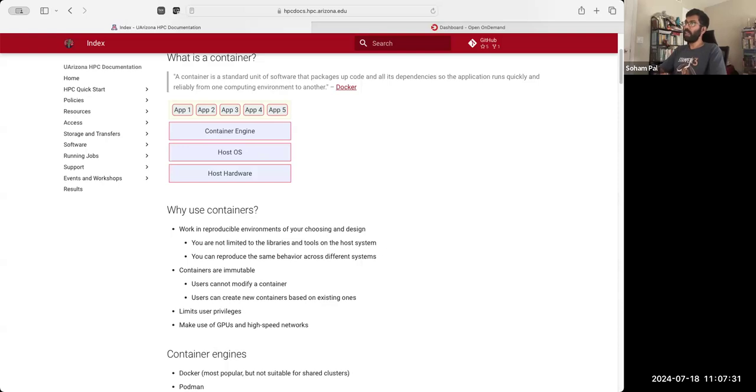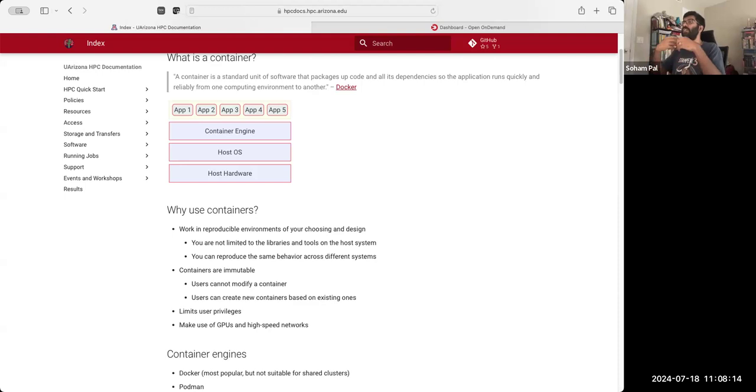The second thing is that containers are immutable. That is, once a container has been built, a user cannot change it. So suppose you want to share some application that you have developed with others, but you don't want them to make any changes to it, because they might not know the full details of how you have implemented something. Whatever changes they make might not work in the way they intend, or might cause more problems than they would solve.